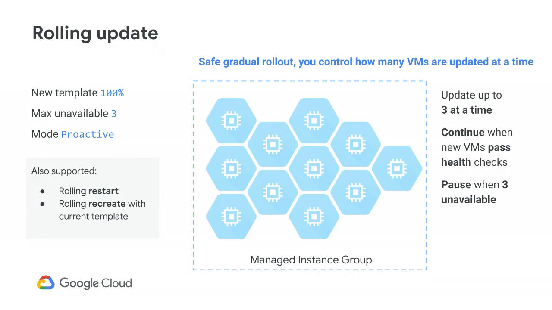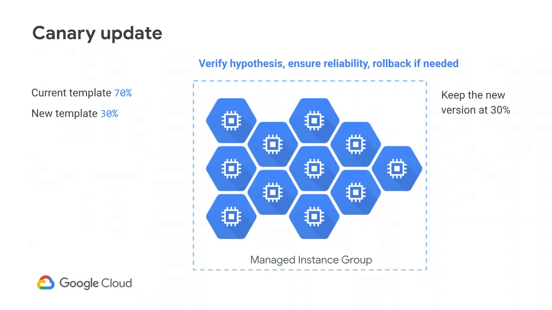Another very common scenario is canary update. Imagine you have a web store and you roll out an update that is supposed to increase conversion to purchases. Of course, you're not going to roll it out to the whole group right away. You'll probably want to canary it, let's say, to 30% and wait for a while, maybe a week, maybe a month, to collect enough data to prove that the conversion is indeed improved, and roll it forward if that's the case, or roll back if it didn't happen. So let's have a look.